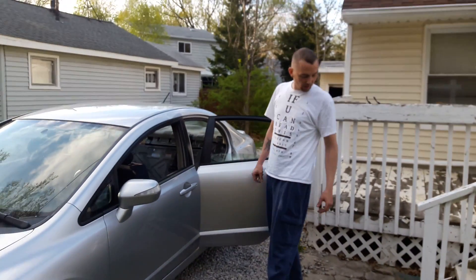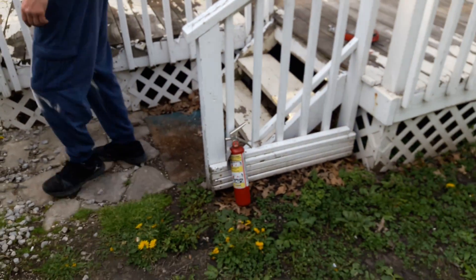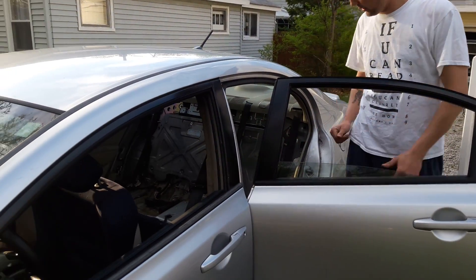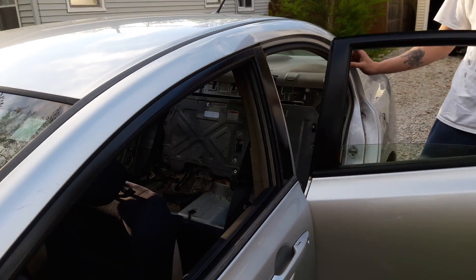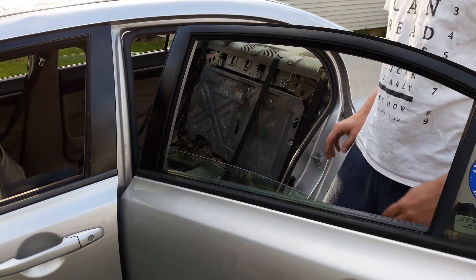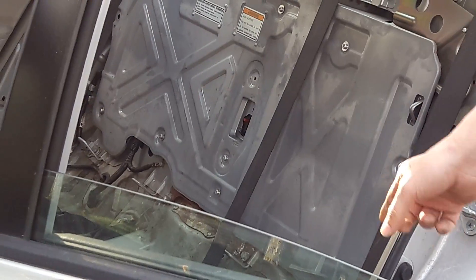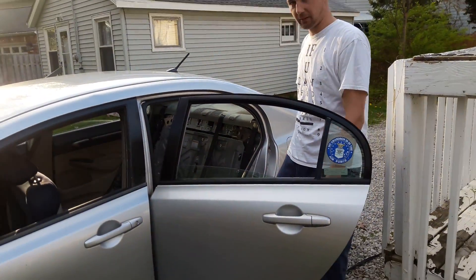You ready to flip it? Yeah, all the necessary precautions have been taken. I even have a fire extinguisher just in case. One thing about these cars is the circuit cannot be completed unless the key is in the car. So initially I'm just going to flip this switch. When I flip that switch, it should bridge all of those batteries to 160 volts and put that 160 volts into the brain. If all goes well, there should be no smells, nothing happens. If I smell something, I'm going to try to flip that switch back. Now we're going to flip it and see what happens.